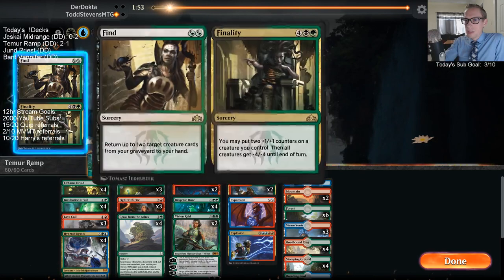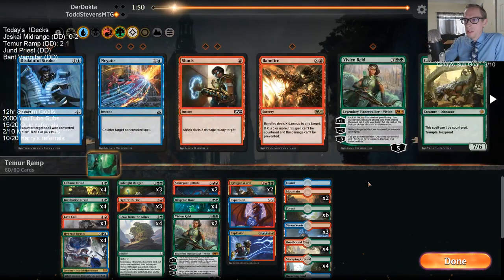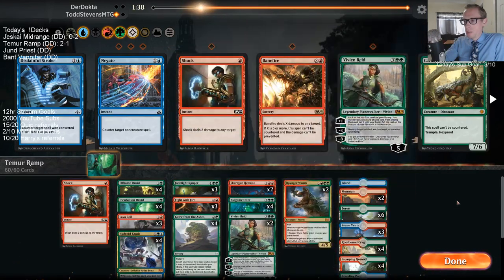So as far as sideboard cards, I don't think we have any. We could play Shock, I guess. Shock's probably better than Explosion, even with us having a bunch of mana. We want to get to the late game. Yeah, I think I'd rather have Shock than Explosion.